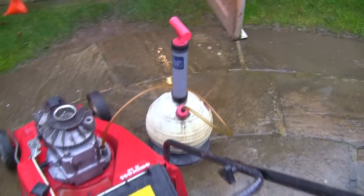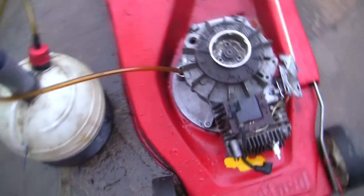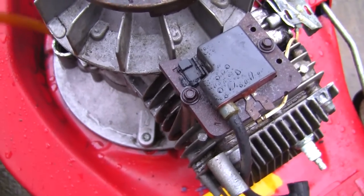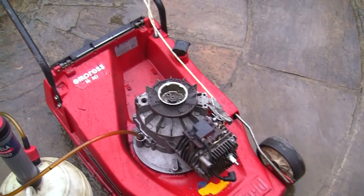Well, just while I was out here tidying up a bit, I've actually extracted the last of the oil out of this mower. You can see here it's kind of bone dry in the bottom of there now. So that's all out there, I can take that in. I must make myself a note as well not to try and start this without any oil in.